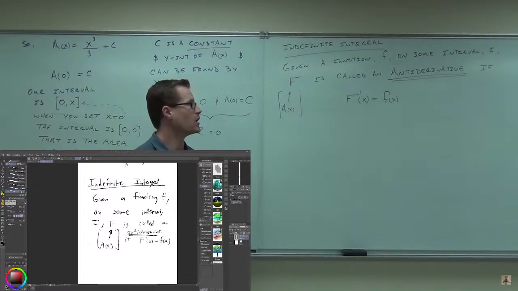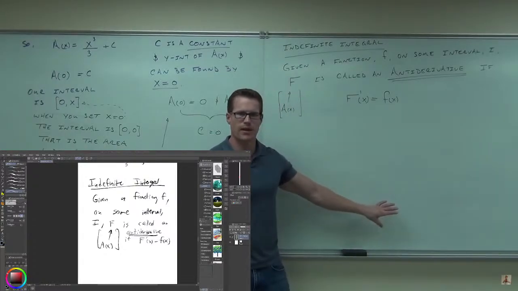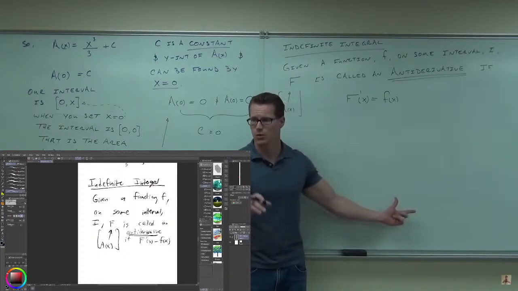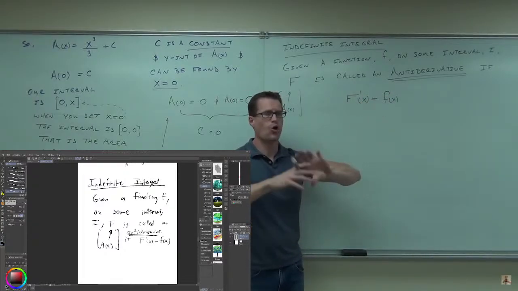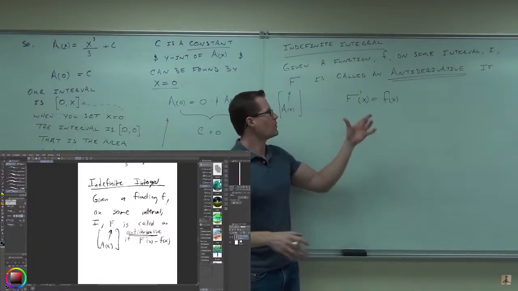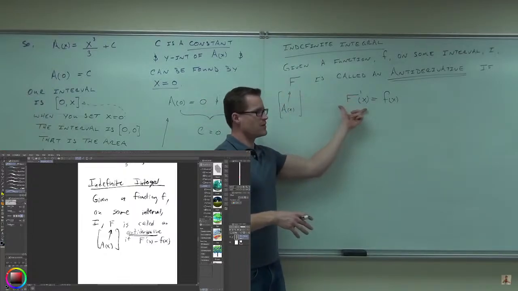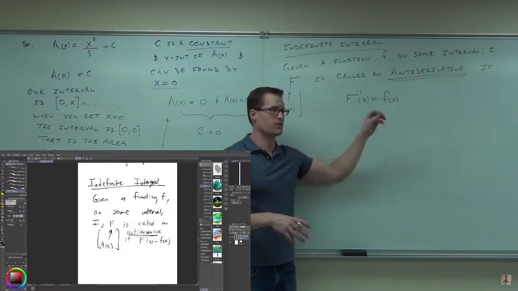You'll notice I used the word "an" instead of the word "the." Think back to like 30 seconds ago, when I said you had a plus c. You can actually almost see it in the purple writing that it doesn't quite erase that well. Remember how we had an infinite number of functions that you could take a derivative of, and it will give you your original function back again? That's why I say "an." That plus c gives you a whole lot of them. And so what we're saying here is that capital F should be some function that when I take a derivative of it, it gives me the function I'm looking at. That's what an antiderivative is known as.